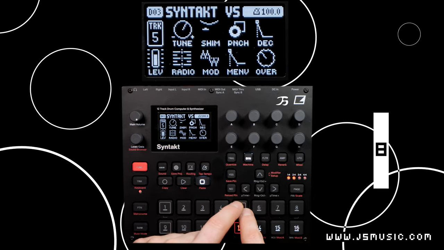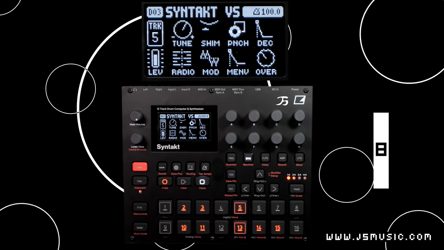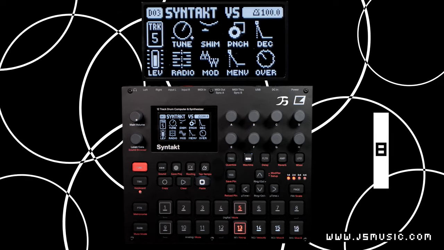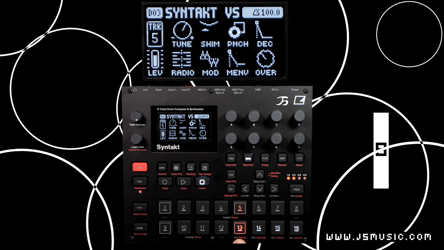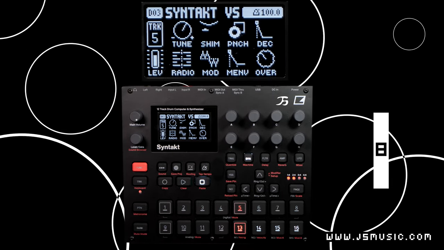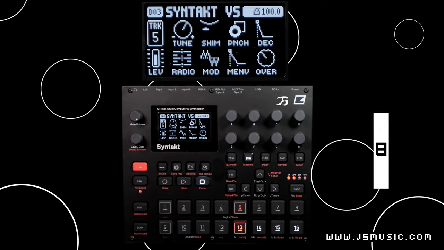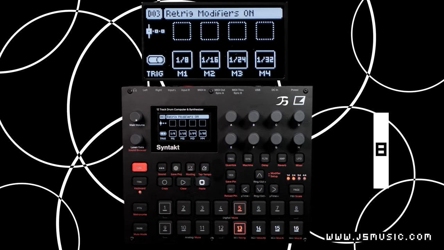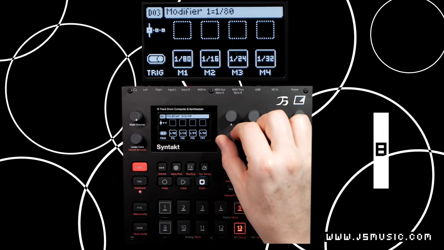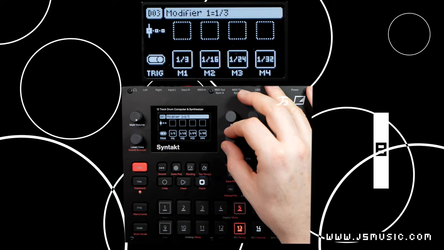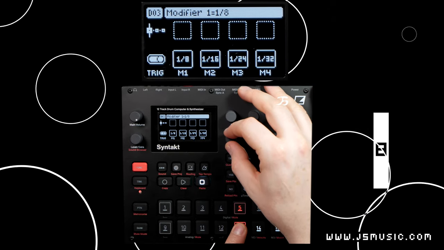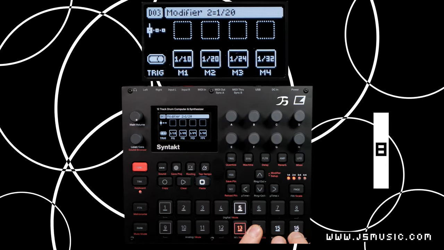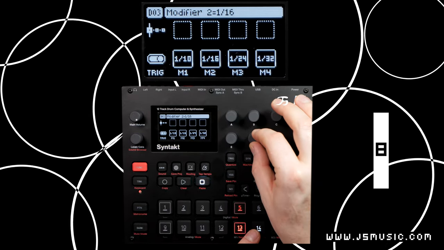So what I want to do, we can either play this in manually, or we can put steps in for it to sound how we want it to sound, or we can play it by these trigger modifiers. So what I'm going to concentrate on is this retrigger number 13. And what that does is it retriggers it to a set tempo. To access the different tempos, all we do is hold function 13 and then press up. And we can set different tempos to these buttons down here. So we can go from 1-1 to 180. I'm going to leave it like that.